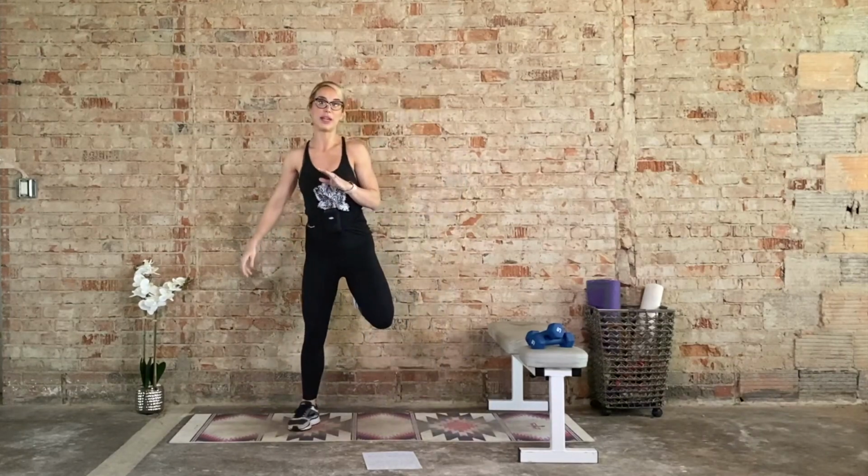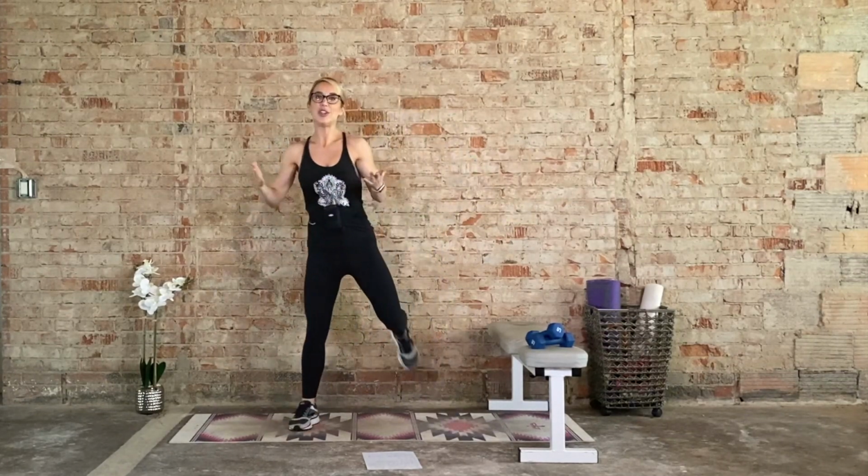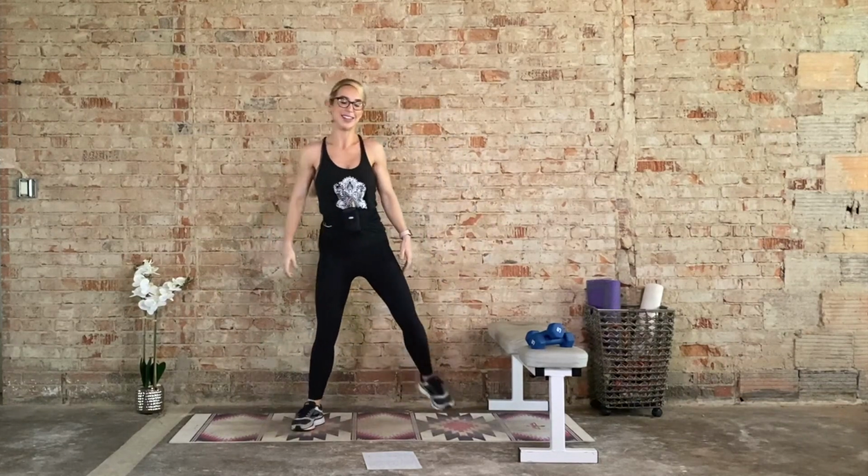Another option is going to be with your resistance. So instead of grabbing something super heavy with your weight selection, decrease the weight selection, and you can always just go body weight if needed.